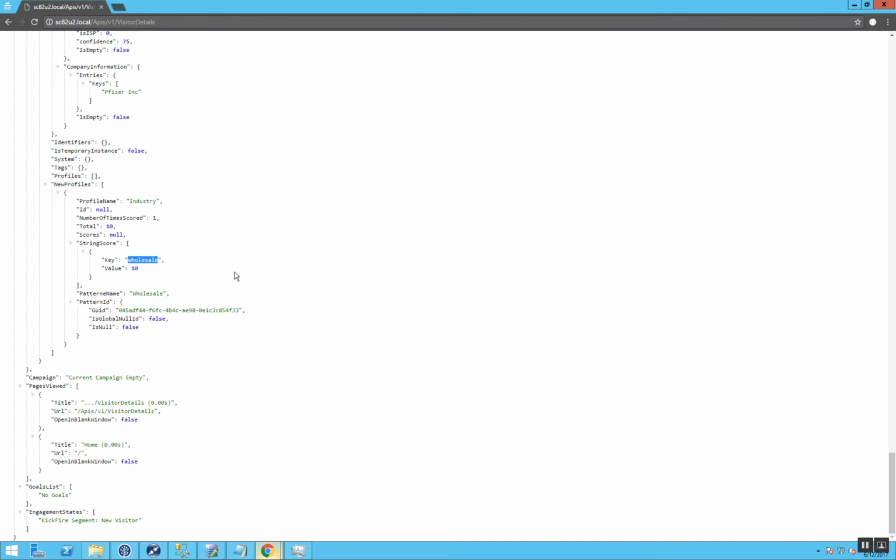So when you come to the website, if Sitcodes are enabled, it reads from the connection string, gets a database, finds 5122, returns it, translates it through Sitecore, and then puts it into the pattern card. Basically, it accelerates the points for the pattern up to the point where it needs to be, and triggers it to put you into the pattern. So now this person is in the pattern of Wholesale for the extent of their journey, and then you can personalize on it, do content, multivariate testing, that kind of stuff, based on their industry.